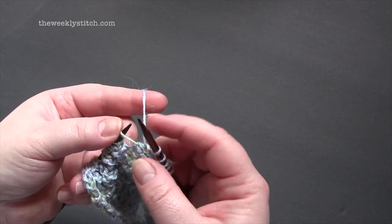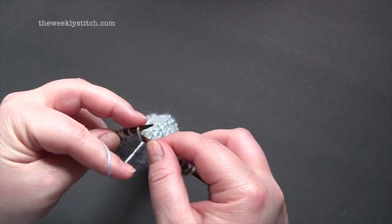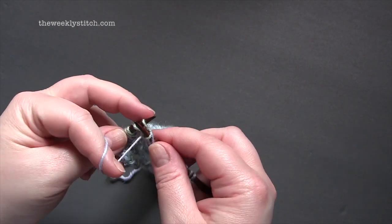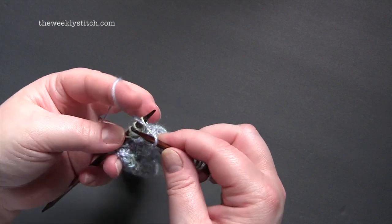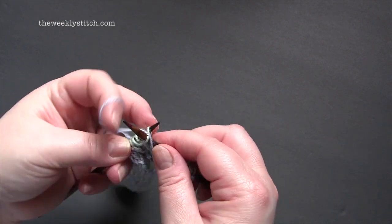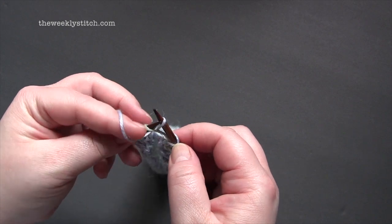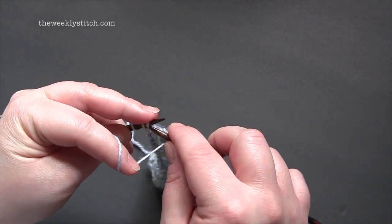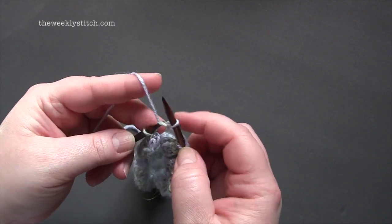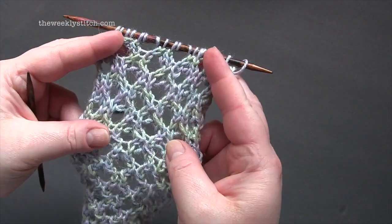So just like up in row 3, the yarn over from the previous row, you want to make sure you're making a knit stitch and a purl stitch before you drop it from the left needle. And you will end your last repeat with a purl 1. And you would just repeat those 6 rows for the pattern.